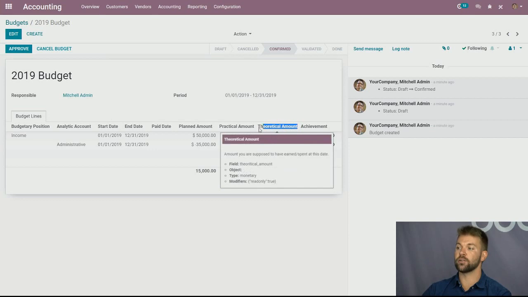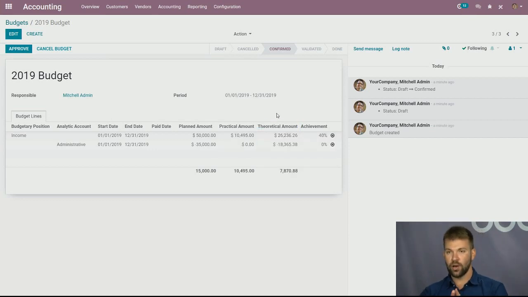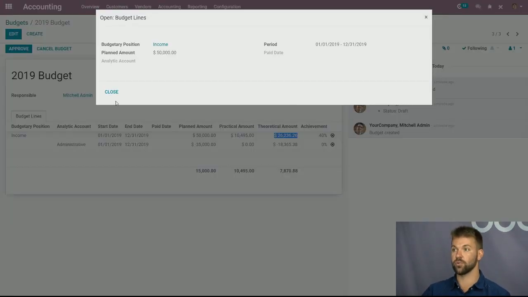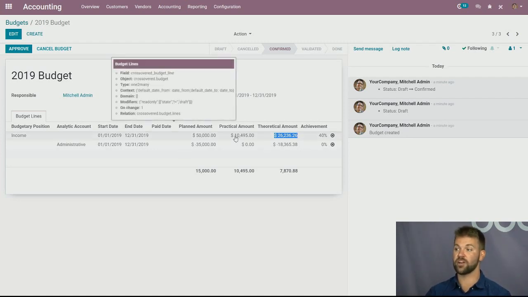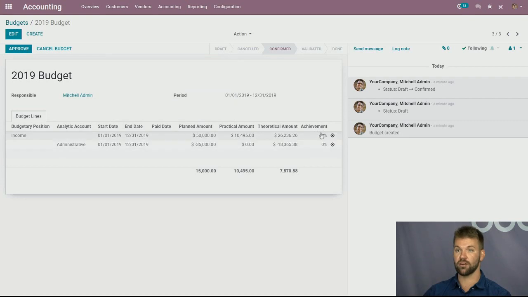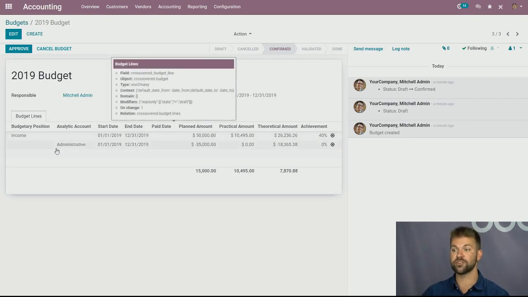The theoretical amount is based on where we are in the year, so right now it is July 11th. Theoretically, from January 1st to December 31st, considering where we are now, we should have hit $26,000 worth of sales income. That's what Odoo calculates of what we should be at, considering the time frame we specified. And the practical amount is what we have actually hit, so we know we are at 40% of our target budget, and 0% of our administrative budget.